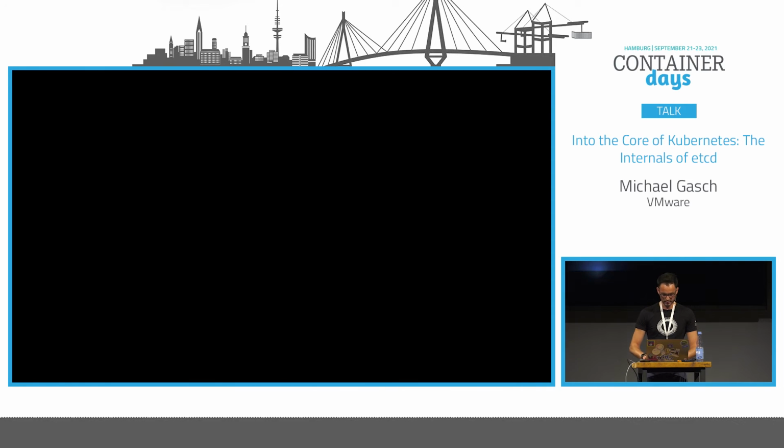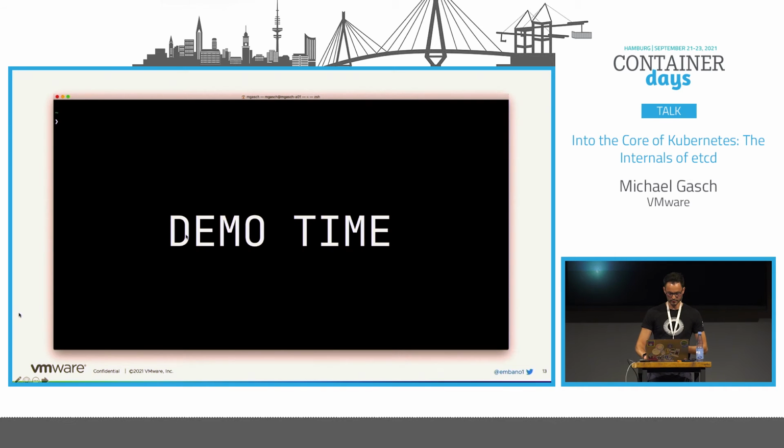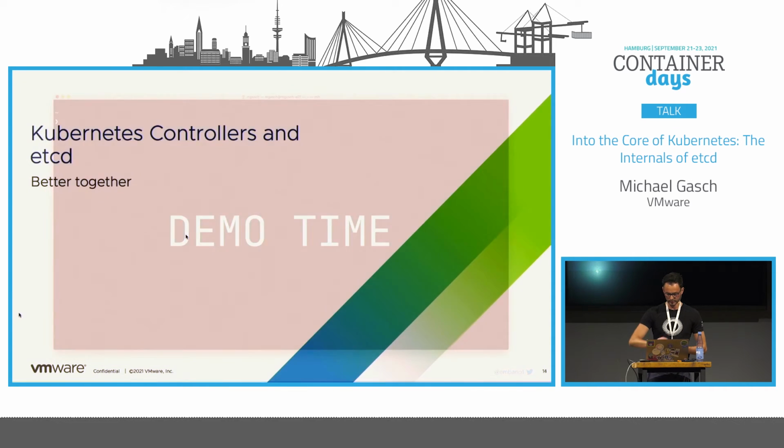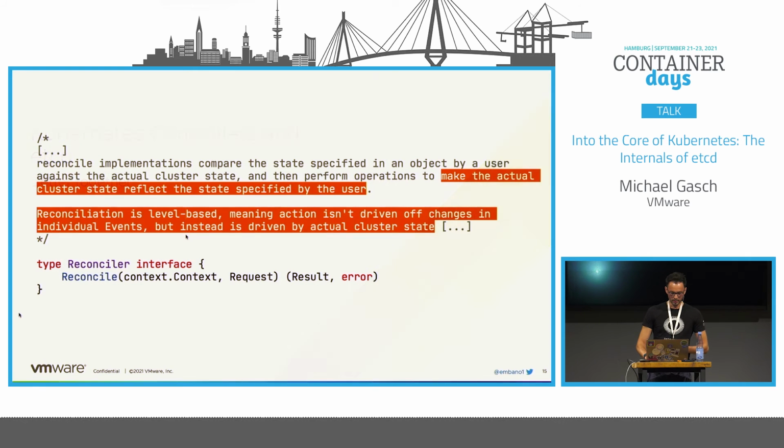So let's go back to the slides to explain a little bit more about revisions and resource versions and why they are important. If you have ever written a Kubernetes controller or operator, there's something called a reconciler. A couple of years before, it was very much low-level logic that you would have to write in Kubernetes to build a controller and operator, as Robert yesterday spoke about building operators. But these days, it's rather easy to build a controller or operator on Kubernetes using the reconciler interface. And the reconciler interface is nothing but you have to write your business logic inside this function here.